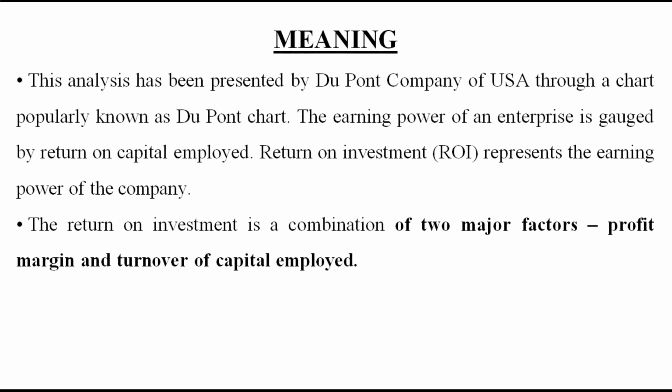Hello everyone. In this video, we will discuss DuPont control chart. Well, this DuPont control chart is basically an analysis which has been presented by a US-based company. DuPont company is its nomenclature, and this company is in the business of producing plastic granules. Well, they prepare a chart which is now popularly known as DuPont control chart.